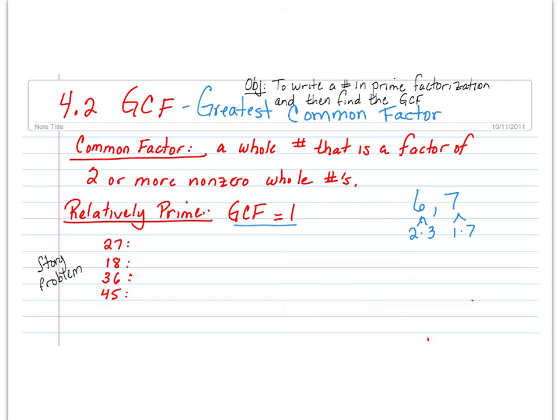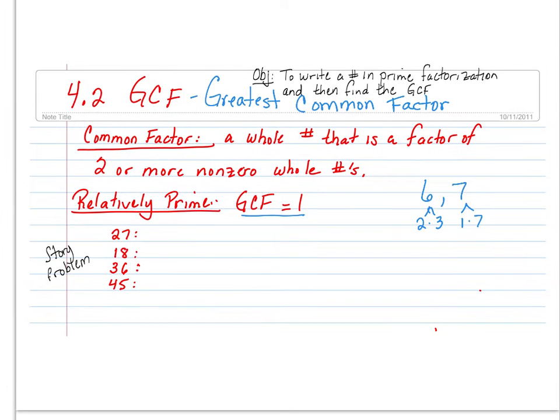Okay? There are a couple different ways to get the greatest common factor. When you look at 4, 6, and 8, Sam said 2 is a common factor, right? That wasn't hard. You could do that by the list method. But when you look at numbers like 27, 18, 36, and 48, and let me read the problem that this came from.